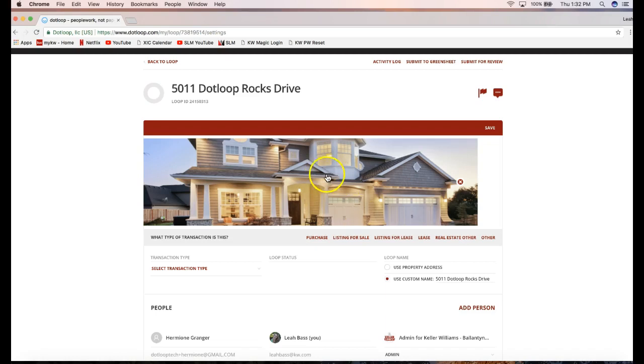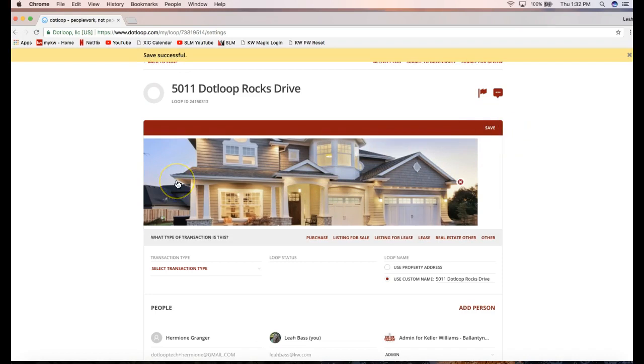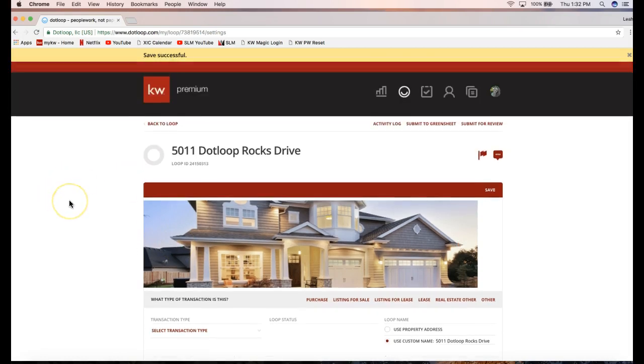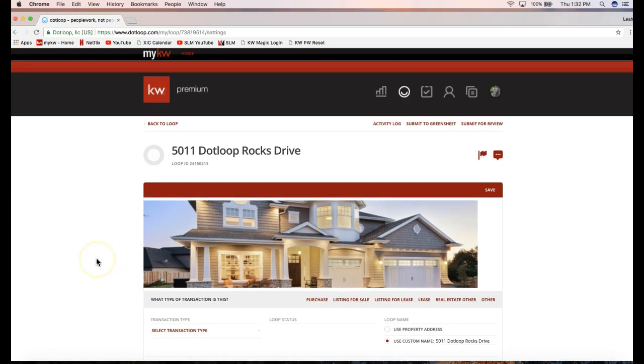If you just go ahead and add in a photo of the house here and click save, the client will see that at the top of their loop when they're signing forms. Hey, and if it makes them more likely to use you again and recommend you, it doesn't hurt, right? That took me about 20 seconds to add that in. All right, so just an extra little tip there that's absolutely not necessary, but it's just a fun little customization to do for your clients.